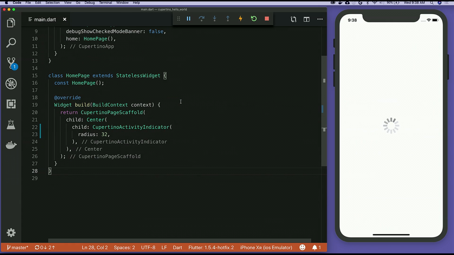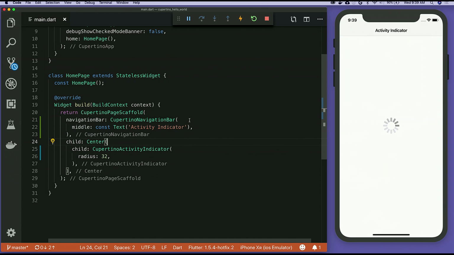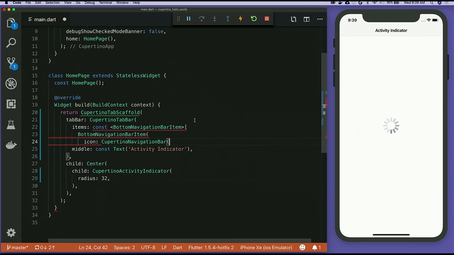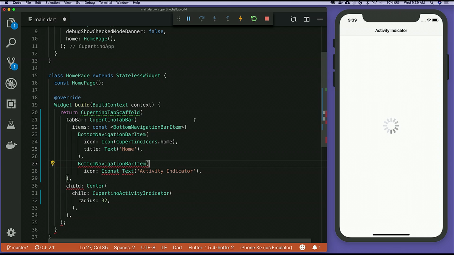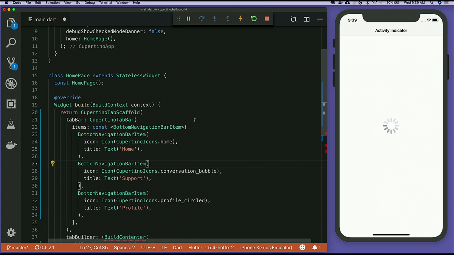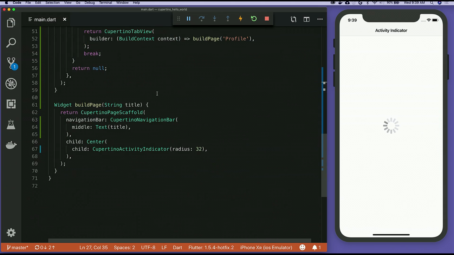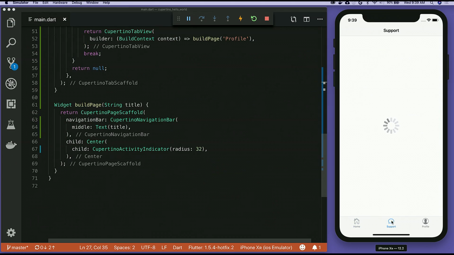We have activity indicator. Now, up the top, it looks a little bit blank. I wonder what we can do about that. We can use a Cupertino page scaffold and put a navigation bar in there. And of course, the pièce de résistance, oh, it's a little bit slow at typing this. It's getting tired. Yeah, we'll be using this widget again in just a second, Cupertino tab scaffold. It presents the tabs at the bottom and also handles building the contents that go into the tab views. So now we have 3 separate activity indicators.